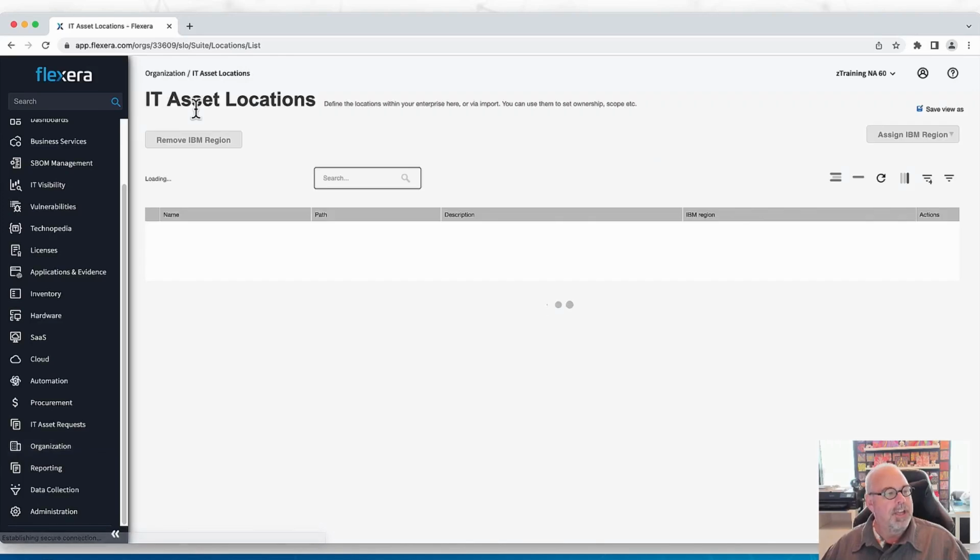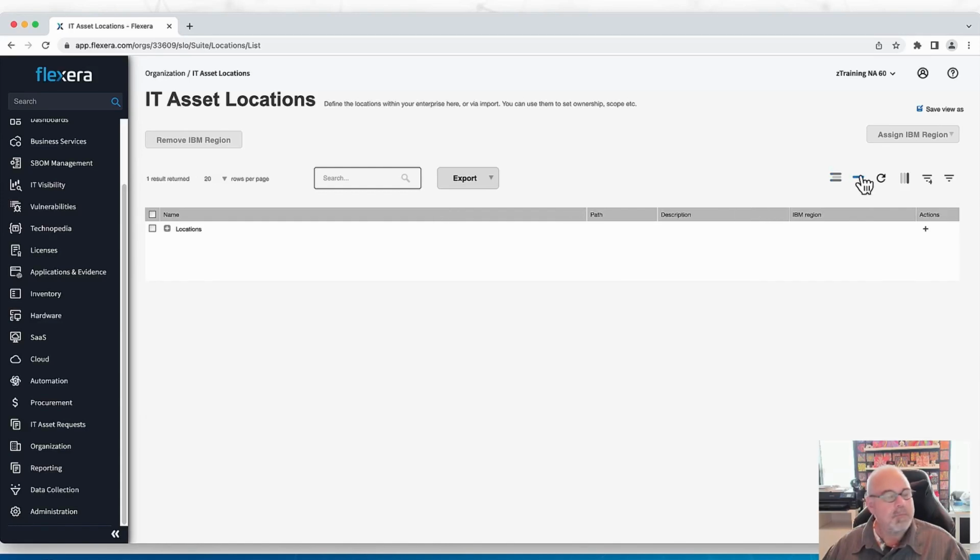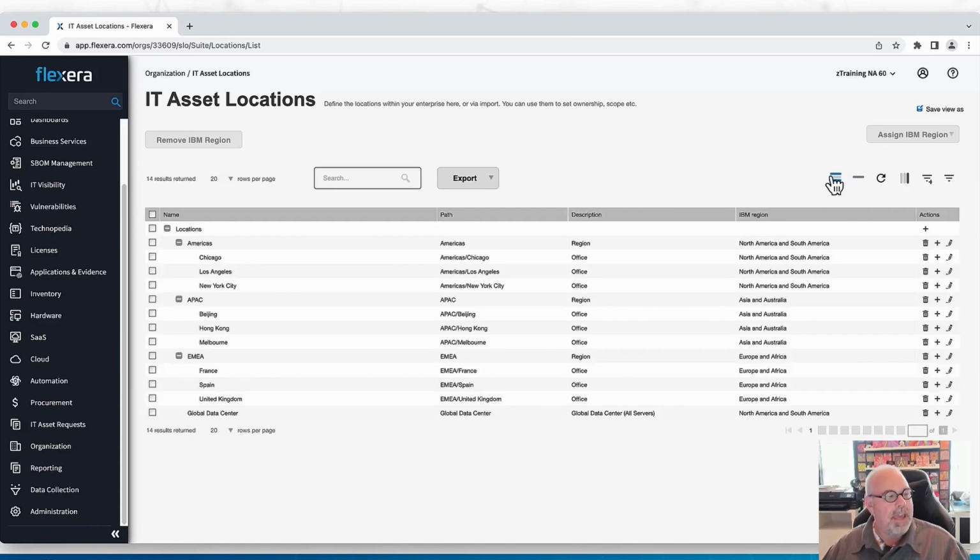Last but not least, another way of getting enterprise groups in the system is by manually creating them. Manual creation can happen at each level of the hierarchical structure. You'll see that we no longer have the ability to group because this is already pre-grouped. We have a contract all and an expand all.